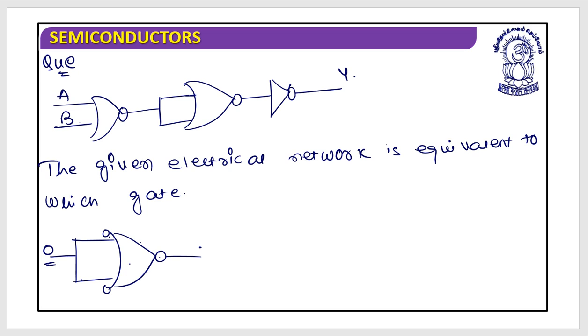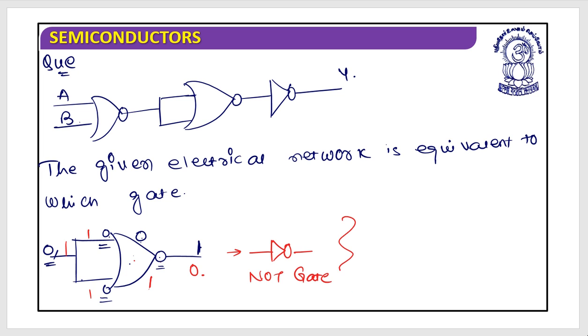Let's redo it. If I apply a 0 over here, then it will pass 0 and 0 over here, and the output of this 0 and 0 is the 0. And when I apply this 0 to this NOT gate, the final output would be the 1. Now when we apply a 1 over here, then it will pass 1 comma 1 over here, and our output will be the 1. And when we NOT it, it's 0. So basically this is simply the NOT gate.